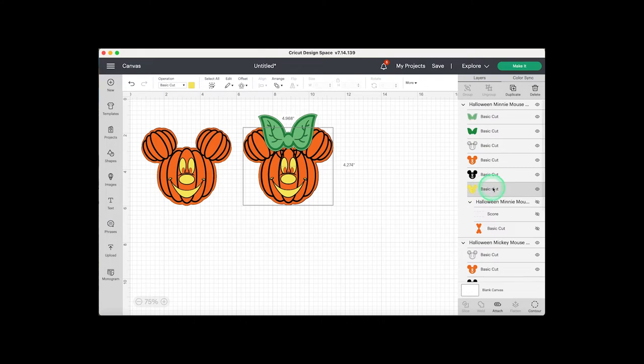Then we have our yellow layer on both of them. That has everything except for that little part of the eyes that shows from that orange back layer. Then we have this black layer. And then that brings in, if I hide it, you can see. So keep an eye around her eyes. If I hide this layer, then we lose that detail around the eyes and the mouth.